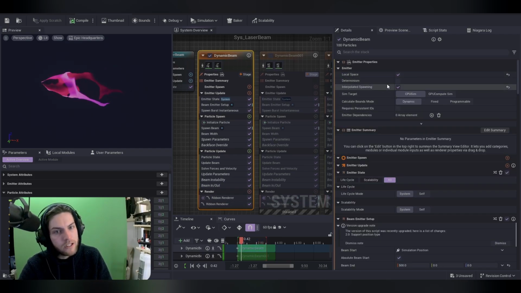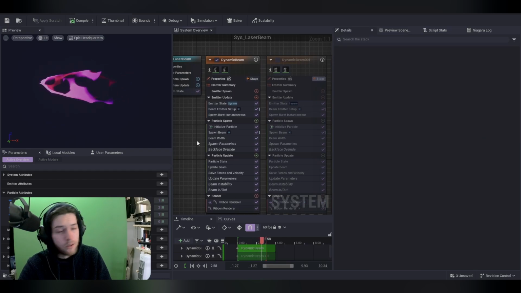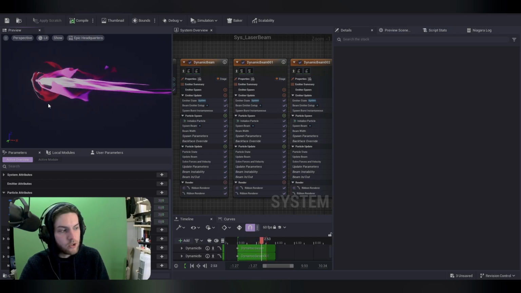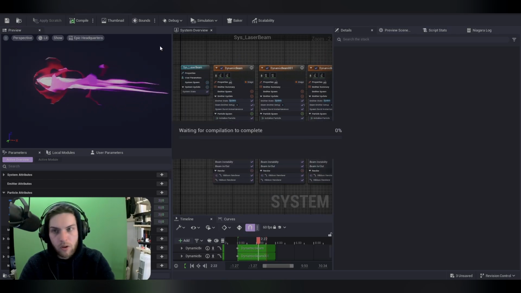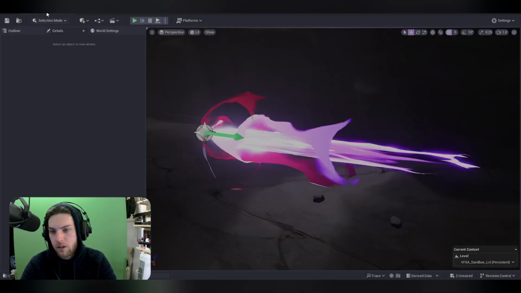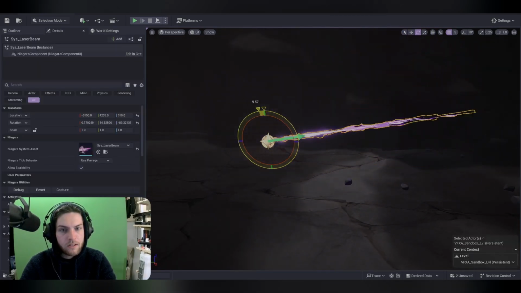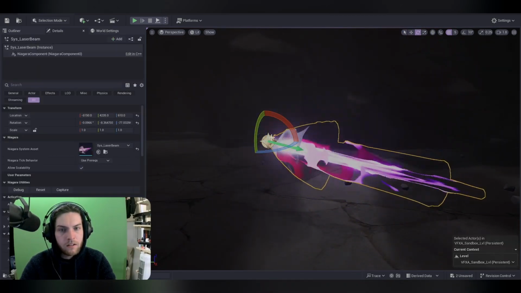I haven't found the need to use determinism for this one just yet, although I had imagined for more art-directed stuff this would definitely be an absolute necessity. It's very flexible in terms of how many of these things you can actually stack together. All I've done here is just duplicated the exact same thing, changed a bunch of numbers, and now we have this beam that exists entirely in local space.